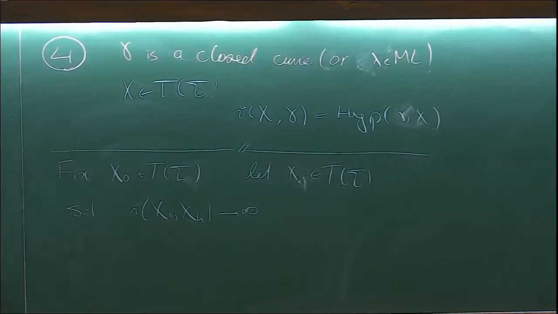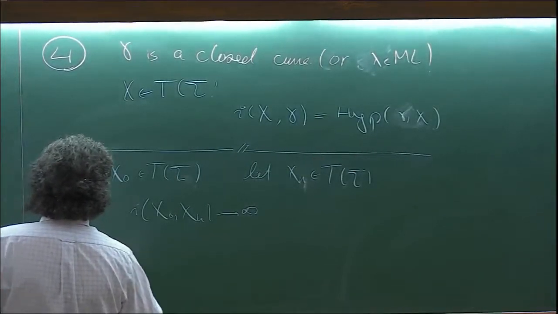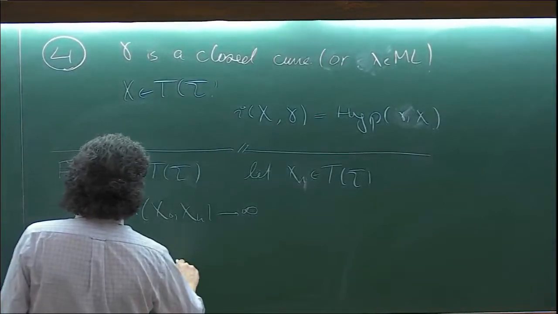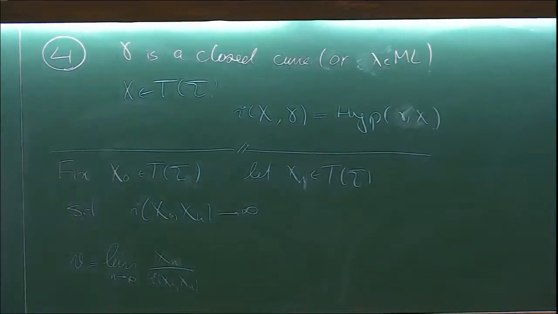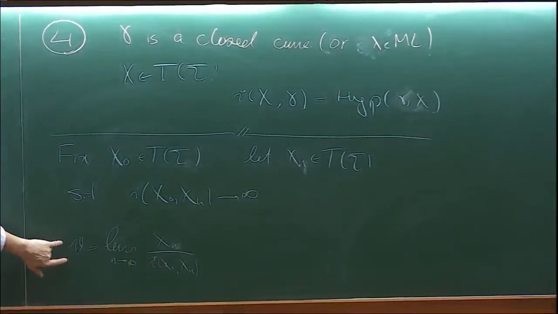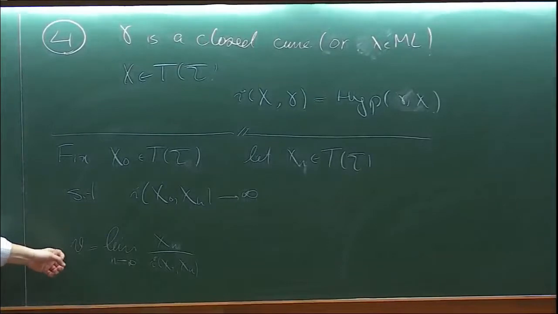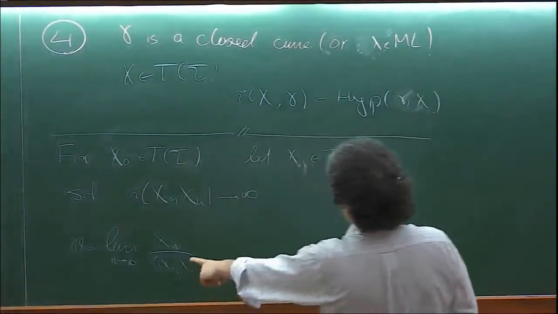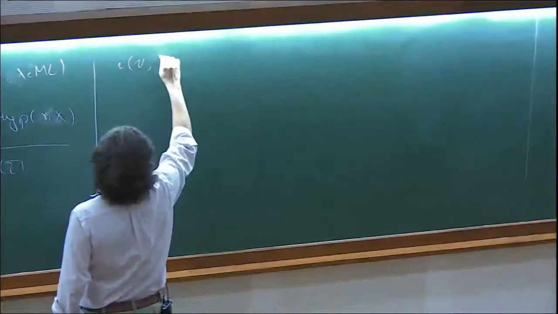These guys are currents, so I try to find the limit of the following. Pick nu equal to the limit as n goes to infinity of Xn divided by the intersection of X0 and Xn. This limit exists, you would say the sequence converges if this limit exists. So just imagine you take a limit like that of some object. What is this object? First of all, I have to make sure I didn't divide by big numbers. So I want to show this is not zero, right? So let's check some facts about this nu. So for example, what is the intersection of nu with X0?